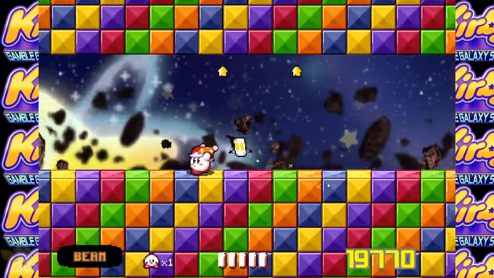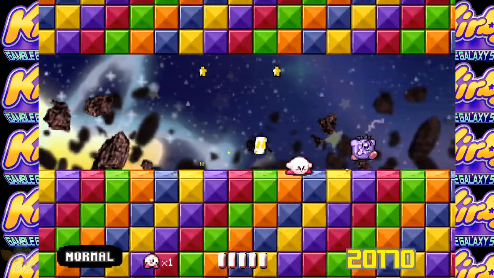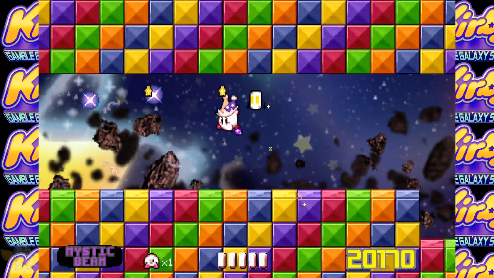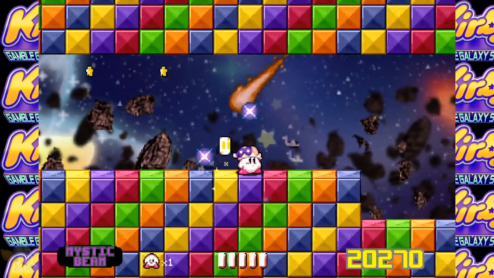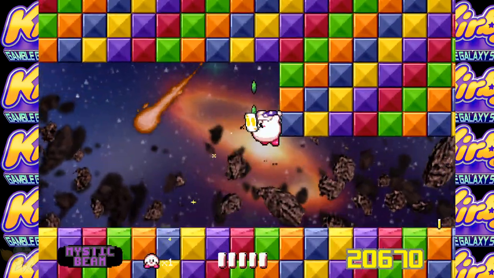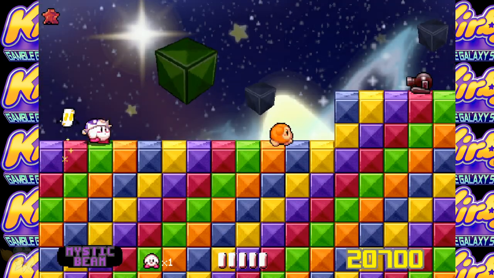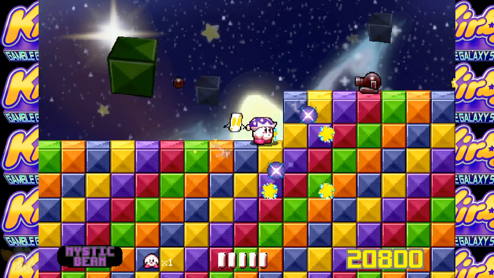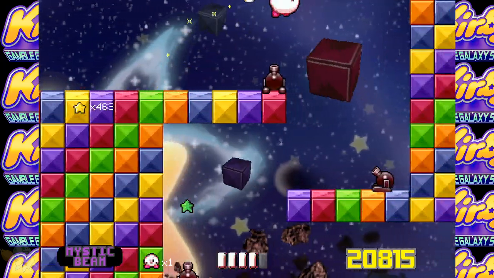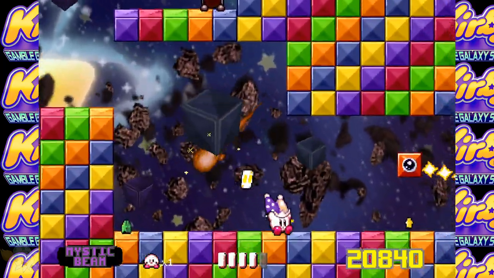Whoa, what? Alright, hold on. Can I inhale those? Mystic Beam. So it's kind of like a shield, a shield that I could launch out. Pretty crazy power. Oh, and I see it has a limited amount of hits too. It gives you three or four shields and it eliminates one each time it hits something. Quite nice.